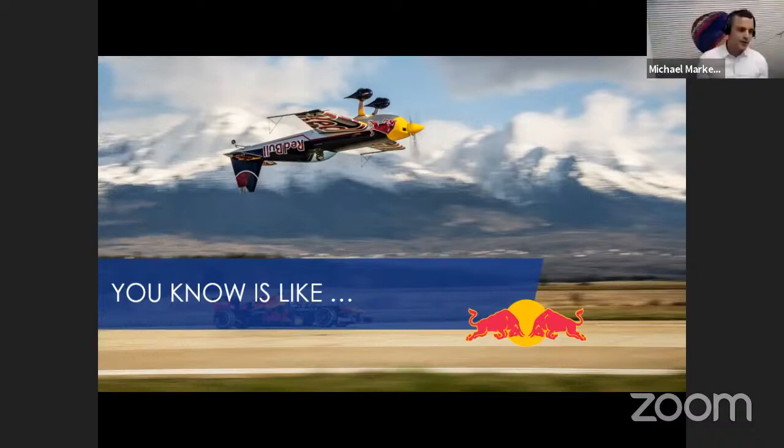Really a roadmap to carbon neutrality, and this is the purpose of our presentation today. But let me leave the word to Michael first, just to introduce the idea of Red Bull about this matter. Thank you, Davide. Really much appreciated that I'm allowed to be here today. So I think this picture is maybe explaining a bit how you know Red Bull. So we are giving wings to people and ideas, but we are not always just the company which you see from the outside. What's really important for us, Davide, if we can go to the next slide, please.